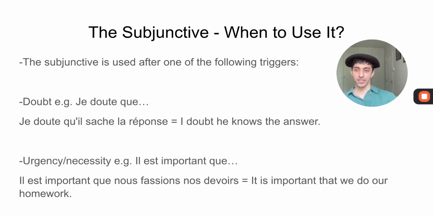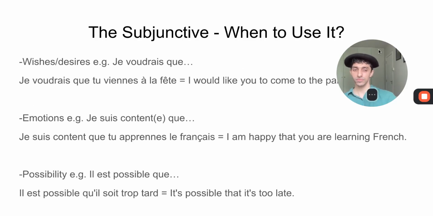You'll notice that these triggers typically end in que. The subjunctive does normally come after a que. The verb in the subjunctive normally follows the word que. But many students will try and just memorize the rule that every time you see the word que, you have to use the subjunctive in French. And unfortunately, it's not that simple. That generalized rule doesn't work. It doesn't hold true all the time, definitely.